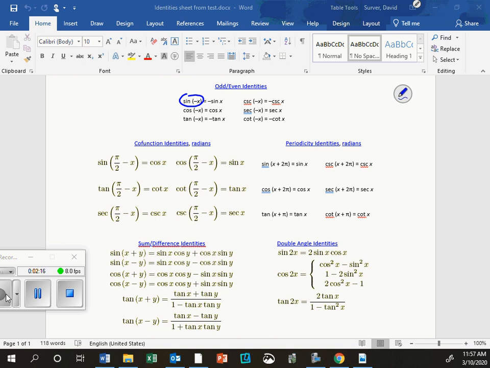All right, I want to try to help you understand why some of these are the way they are. Let's use the example here. Do you see how all of these are negative, negative, that one's negative, that one's negative, and that one's negative? The only one that isn't negative is the one with cosine. Let me give you an example, and I think this will help you understand it. If I were you, I would take notes on a blank Notability doc. You don't want to just listen to me. I know you want to just listen to me, but you only remember 10% of it. So take some notes. I'll show you an example of why cosine of negative x is equal to cosine of x.